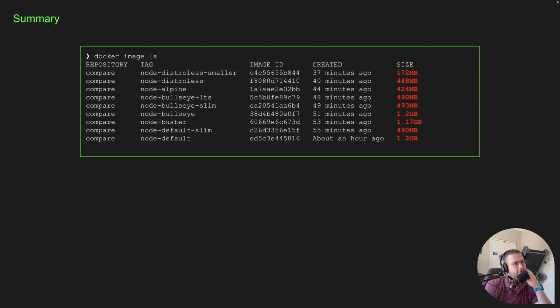Just in summary, these are all the different builds I did. So the Distroless smaller, obviously being the smallest one. Distroless itself 448. So if you don't go Distroless smaller, in other words, where you copy the standalone directory over, your next smallest option is the Alpine build. But remember what I said about the C libraries there. And then if that's still not quite what you want, just go for the Node default build, but add the slim tag on there. You'll get 490 megs. I think that's still decently small, considering about 250 to 300 megabytes of that is actually the NodeJS app. So you're talking just over 200 megs for the base image. I think that's brilliant.